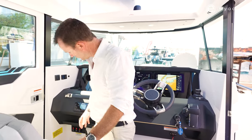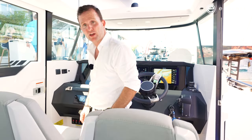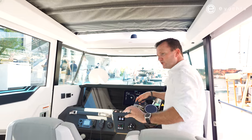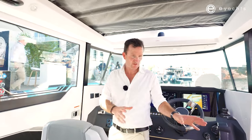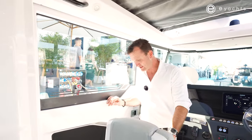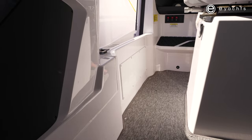Life needs to be simple, so turning on the batteries of this boat is as simple as pressing a button just below the helm — no more climbing into the rear to get to the battery switches. The 29's great improvements include the ergonomics, so as we walk around this helm area, we don't have any steps on the port side. It's a straight one level all the way through.